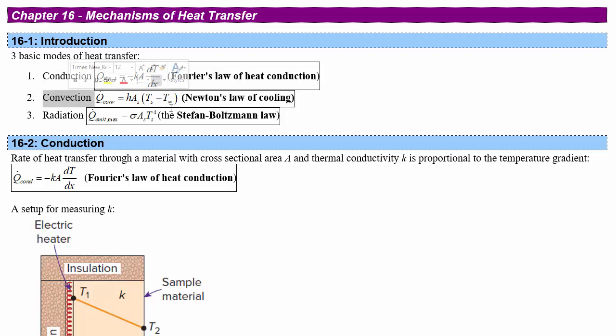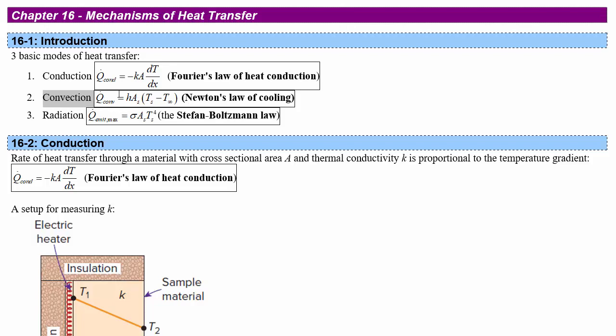The second mechanism of heat flow is convection. Convection incorporates fluid motion into conduction. So convection is heat flowing from one object to an object next to it, from one molecule to the molecule next, or one atom to the atom next to it, and then the atoms are able to move, maybe because there's some external fluid motion, or perhaps fluid motion because of the difference in heat in each section of the fluid itself. In that case, where the fluid motion is caused by differences in density from different temperatures, we have what's called natural convection. If the fluid motion is there regardless of the heat transfer, then that's forced convection.